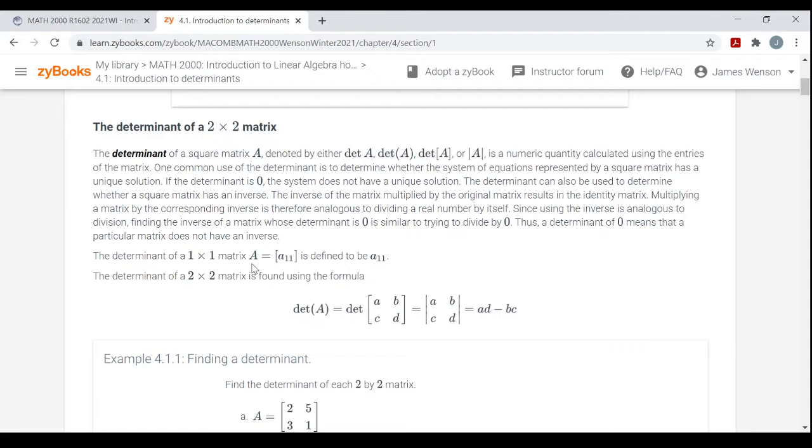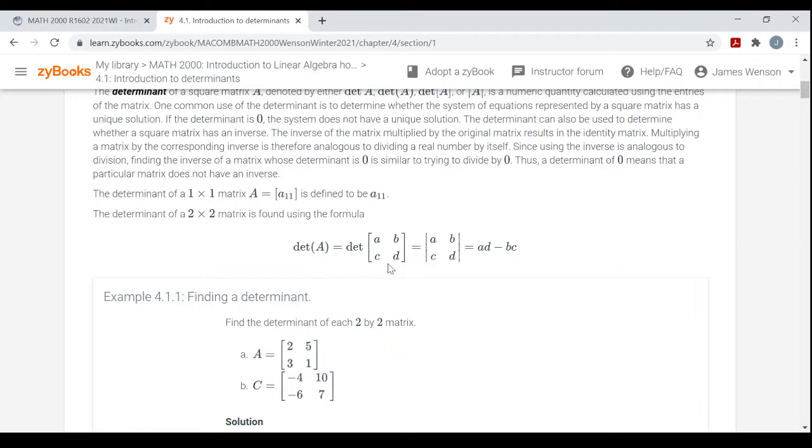Right? Okay, so for a 2 by 2 matrix, say this matrix like A, B, C, D, right? You see the little bar, again, looks like absolute value symbols, means determinant. Do you remember when we were finding the inverse of a 2 by 2 matrix? There was that little formula where I did the cross products here. You did A times D, right? You multiplied the entries down the main diagonal and then subtracted the product of the other two entries, B times C. So A times D minus B times C.